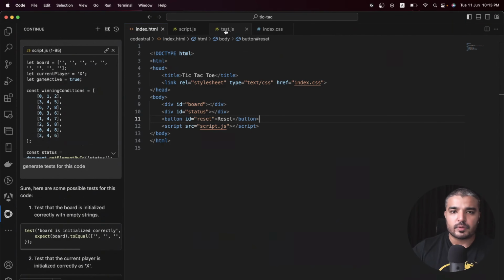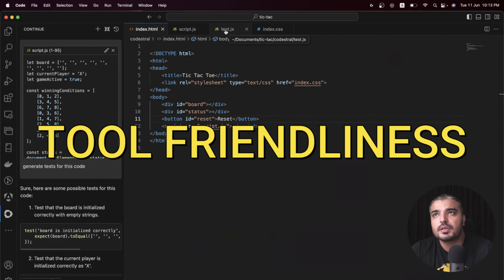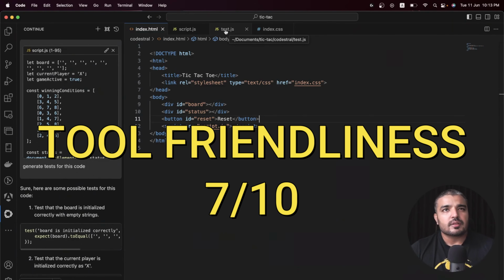All right, so let's rate Codestral. Cool. So in terms of tool friendliness, I would say 7, and the only reason is that it depends on continue.dev, and continue.dev offers some aspects which we can use, but having a feature through which you can build up a ground-up application, that's, I believe, for starters, for new beginners, I think that would be something cool. So can be unjust with the previous two tools which had this feature.